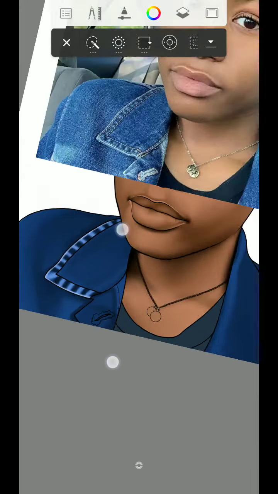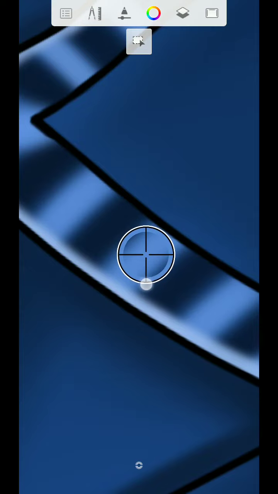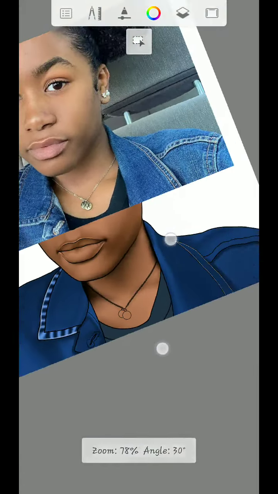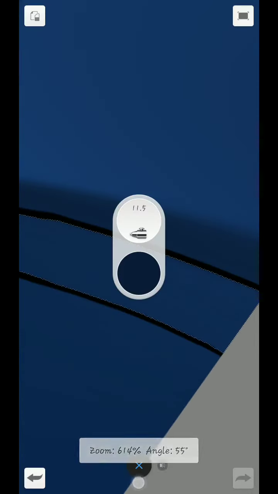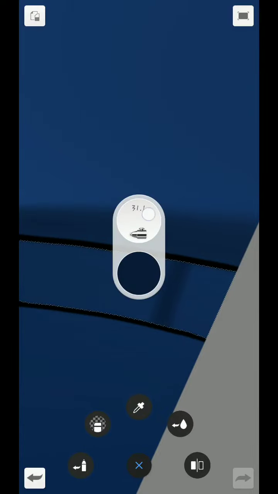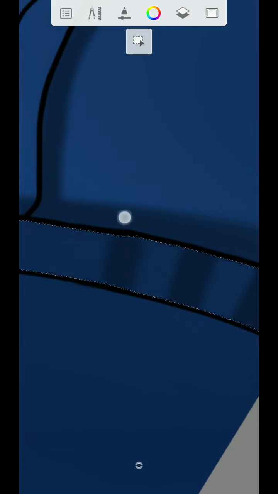Then go back to the cloth. Now use the color picker to pick from this side first. So you will start with the dark shade first. Then you start adding.